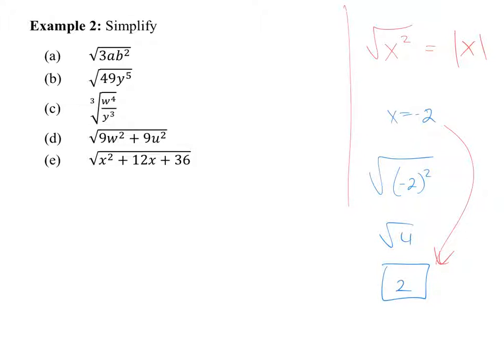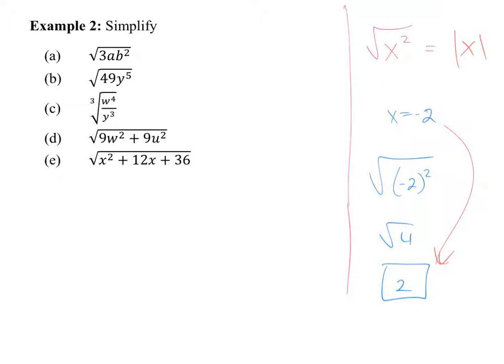Because if you had like x cubed, and you do the cube root of that, the answer is just x. Because take negative 2 and cube it. What do you get when you cube negative 2? Negative 8. And then when you take the cube root of negative 8, you get back to negative 2. So you don't have to worry about this problem. There's no discrepancy here with the square root of the x squared. So this is only true, again, only true when the index and the actual power are even. Anyhow, with that said, let's go into the first one.